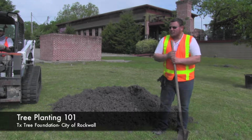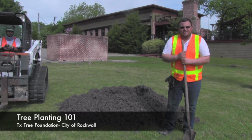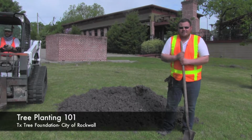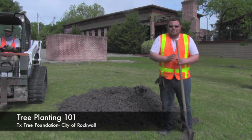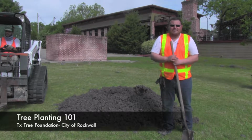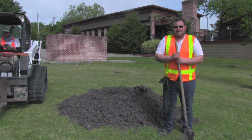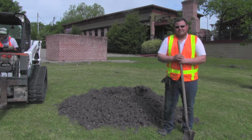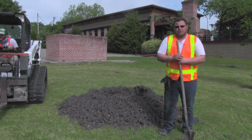Today we have with us Mark Bodwin as well as Taylor Gwines, and these are our other urban foresters and project managers for our company, and they're going to be assisting us with teaching you how to plant a tree properly. Now, most of the time people think that planting a tree is a three-step process. Pick the tree out, you dig the hole, and you put it in, and you don't have to worry about it again. But we've actually figured out it's probably about a 23-step process you actually have to go through to plant a tree for it to have long-term survival.